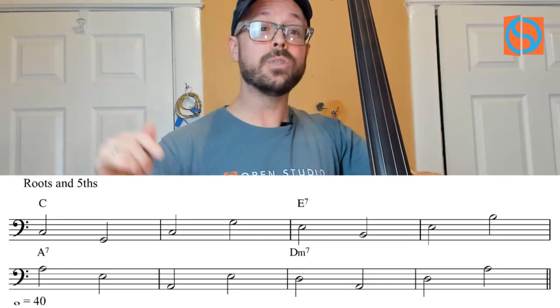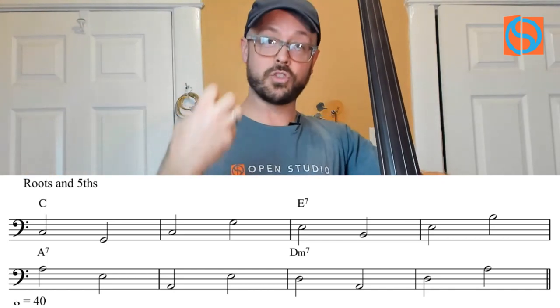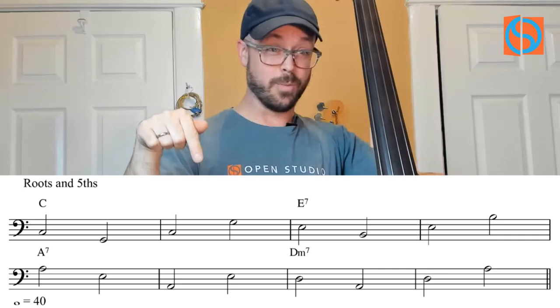Awesome. So let's talk about one of the next steps inside of that. Once you get your half note feeling good, and again, that should feel very, very solid, especially with the attacks, and just as much so with the decays, like how long the note is ringing for. Super important, okay? Get these full notes. So let's move now to the next idea, which is to play half notes, root, fifth, root, fifth. Okay, that really gives a strong sound, like this 5 sounds like it wants to go back to 1.